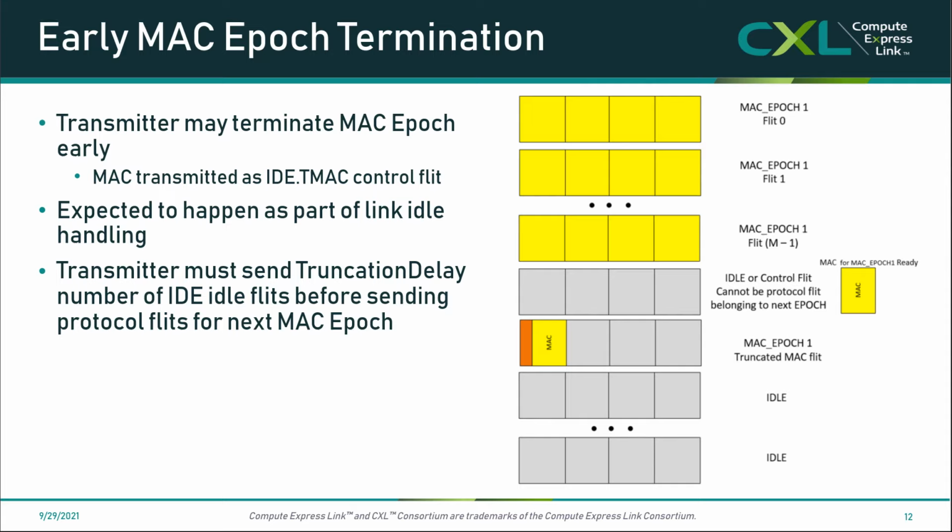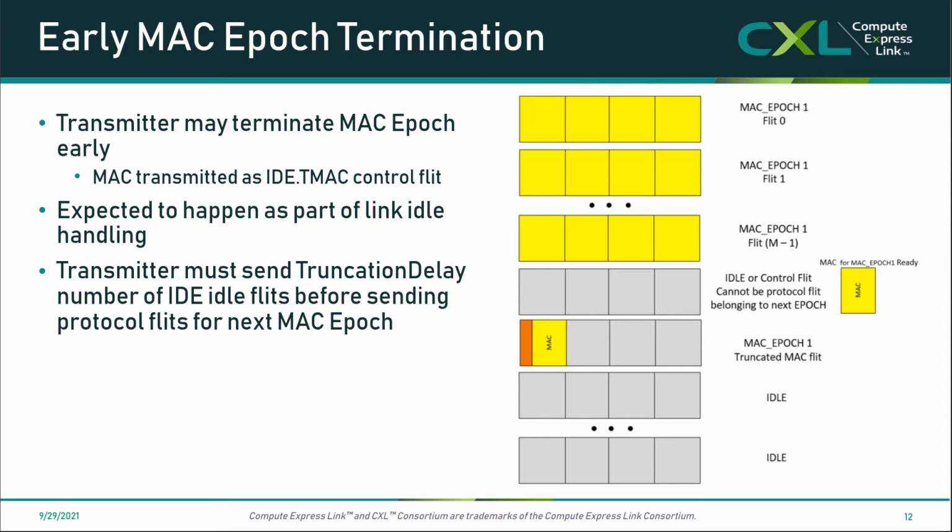Let's talk about the TMAC flit that I had alluded to earlier. This comes up in cases where the traffic is not continuous. For example, let's say the link is going idle and it's a containment case, so 1 flit was sent on the link and the link is going to go idle. The receiver has received this 1 flit, but they don't have the MAC, and we don't want the receiver to wait indefinitely. So the spec defines a mechanism to terminate the MAC epoch early and say, okay, I sent you 1 flit, but I'm not going to wait for 5 flits or 128 flits. I'm going to send the MAC right now. This allows the transmission of the MAC even though fewer than the aggregation flit count number of flits have been sent.